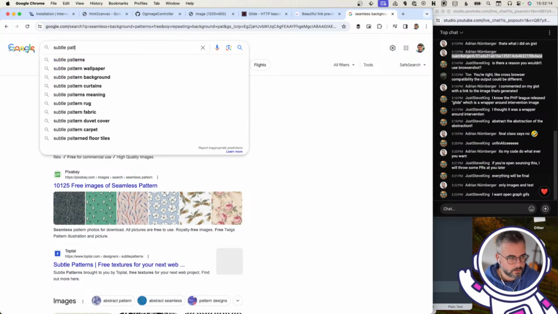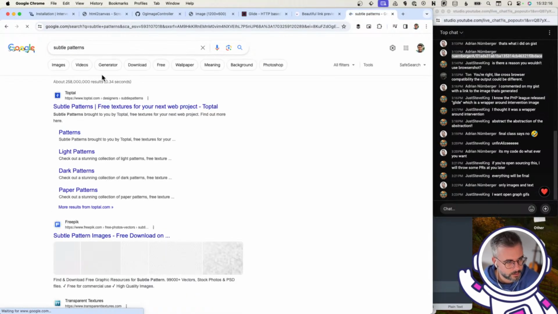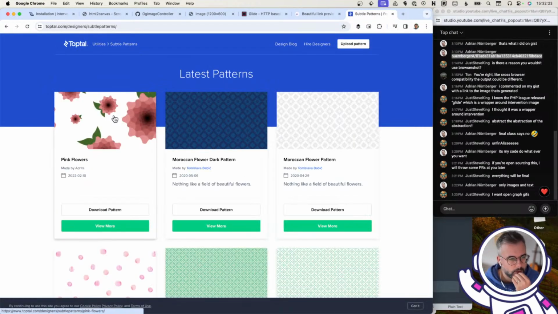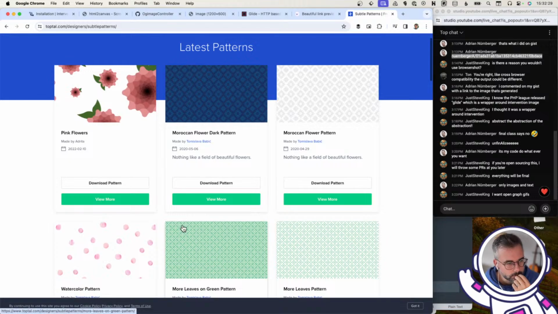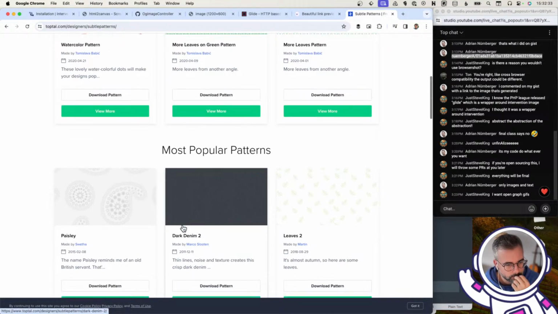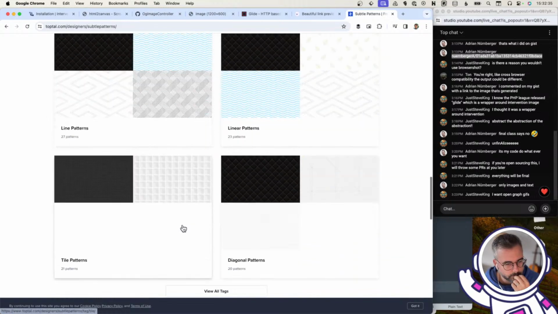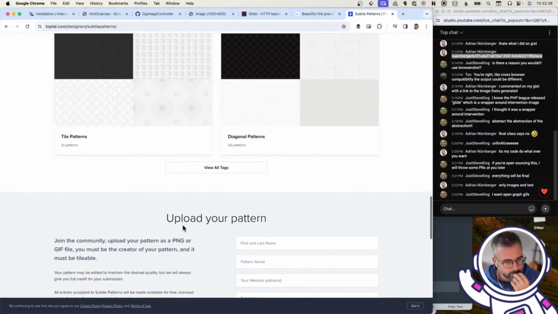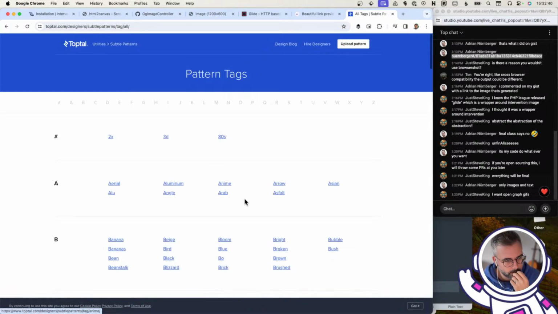Subtle Patterns. I don't know why I'm sidetracking to this. Oh, what? Toptal. That's so strange. Okay, whatever. See, these are all lovely, and I think they can be used very nicely.